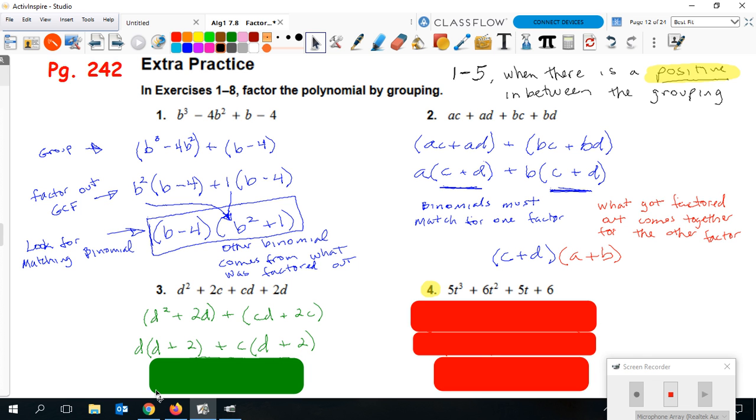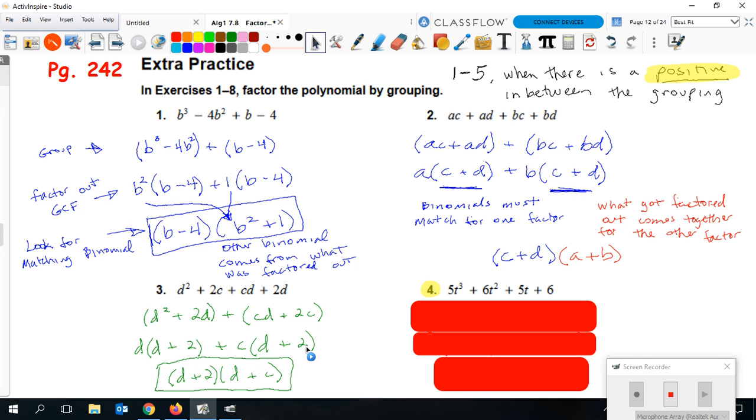And so your matching binomial, D plus 2, is one of your answers. And then the D plus C, or you could even say C plus D, could be the other one. And that would have been true. I could have also put these two together, and that would have worked also. I would have factored still a D out of this one, and got a D plus C as well, and factored 2 out of this one, and I would have got a D plus C also. So that would have been a matching binomial, and then what I factored out would have been the D plus 2. So either way, as long as you get the matching binomial, you know you're working.